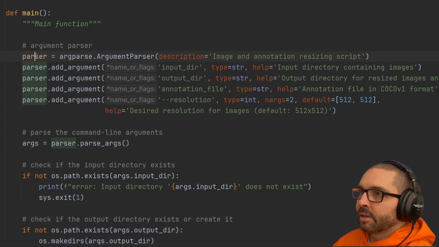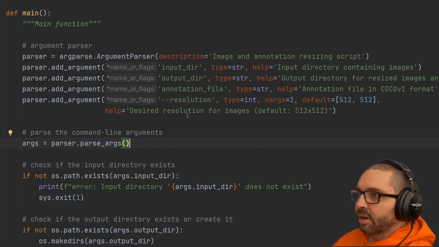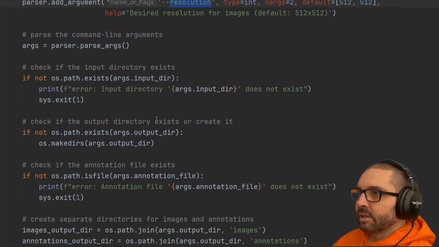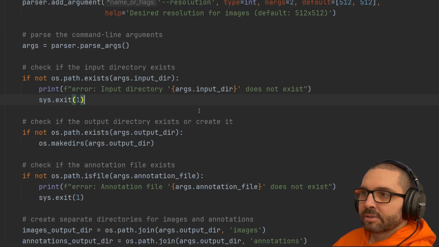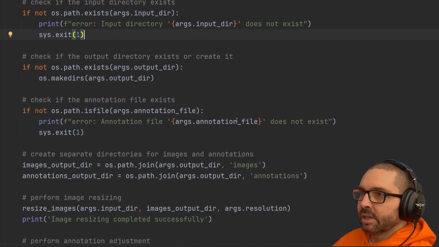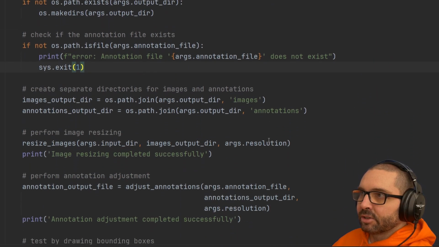It's just there. It's just parser equals ArgumentParser. So I just do the parser.parse_args. You know what's going on here. I just explained it to you in the previous section. We've got our positional arguments and an optional one. Okay. Again, we check the directory exists. If there's no input directory, we just exit with an error because we can't do anything without an input directory. Same thing here if there's no annotation file, right?